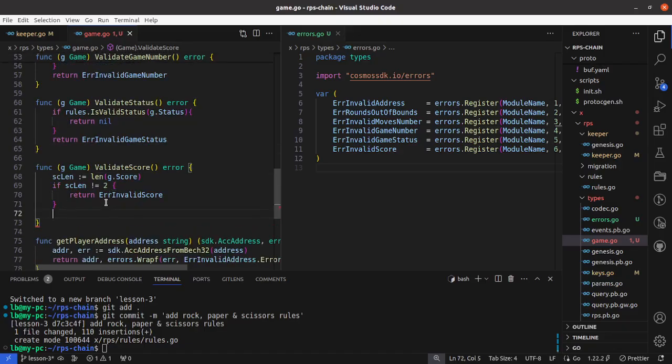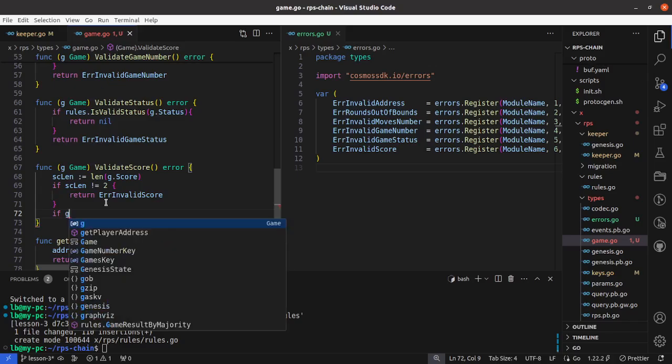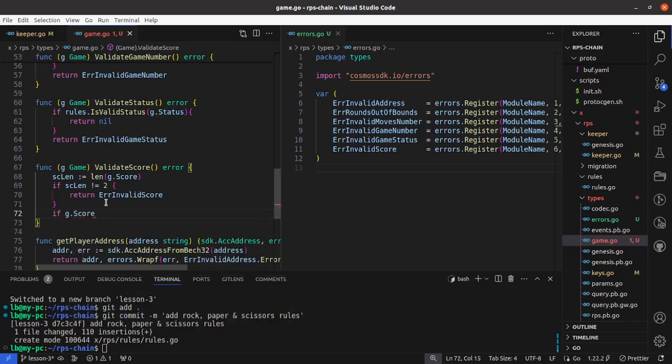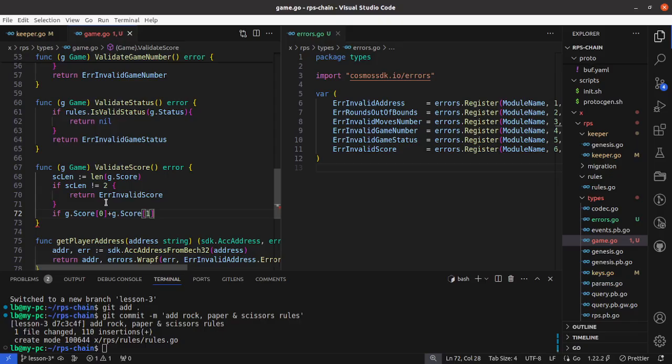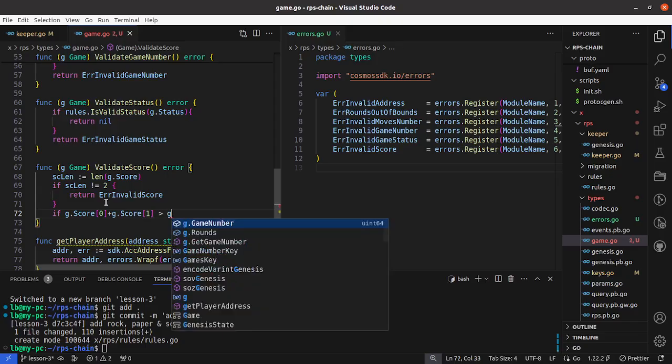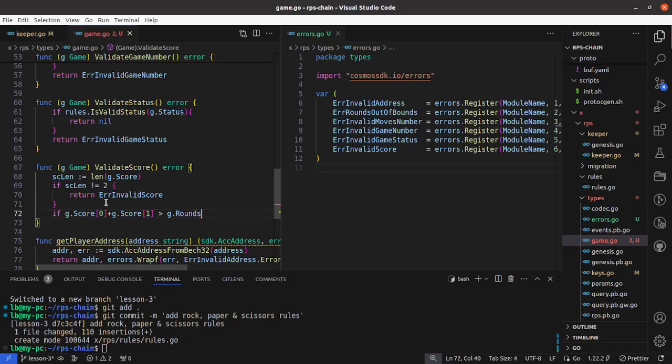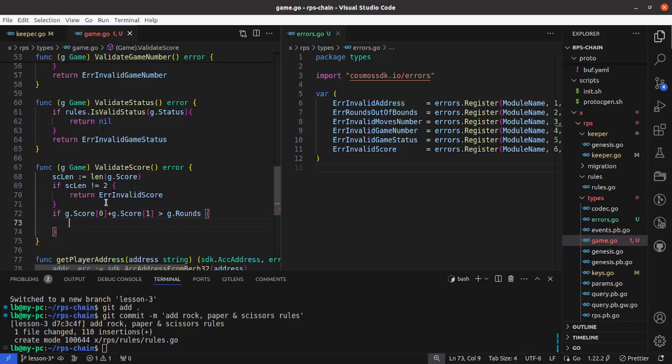This is one case, but also the total score should always be less than the rounds, right? So let's check that. If the score of player A plus the score of player B is more than the number of rounds, this is invalid, because each round is going to add only one.